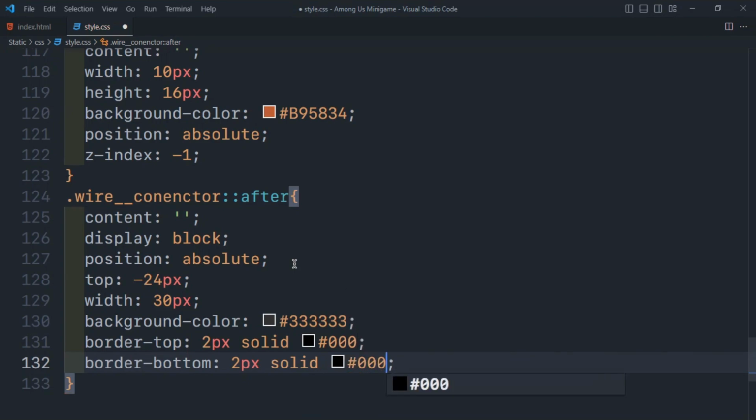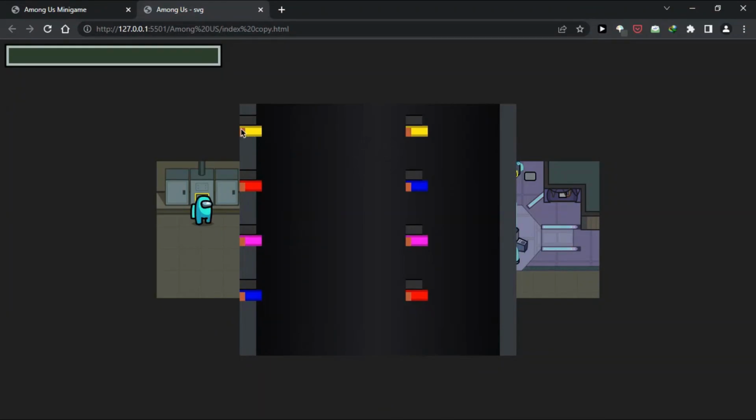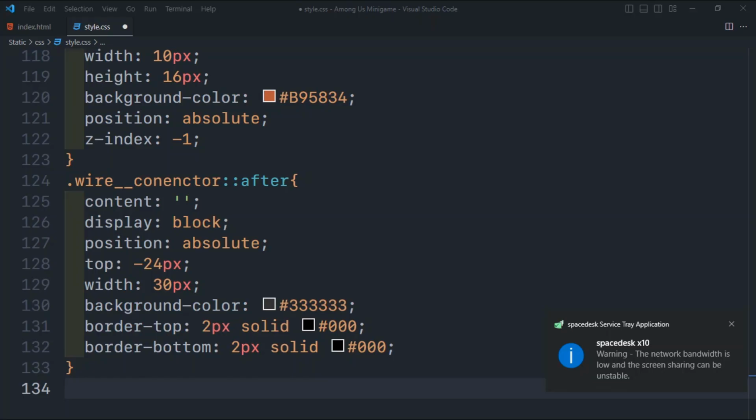And let's see until now. Alright, so this is the wire connectors on the left part and this is the wire connectors on the right part, which will glow up when we connect the correct wires.